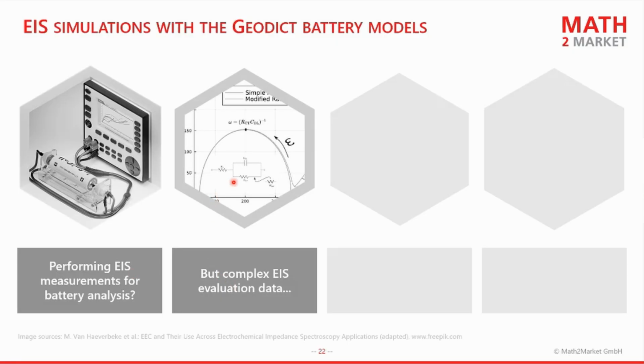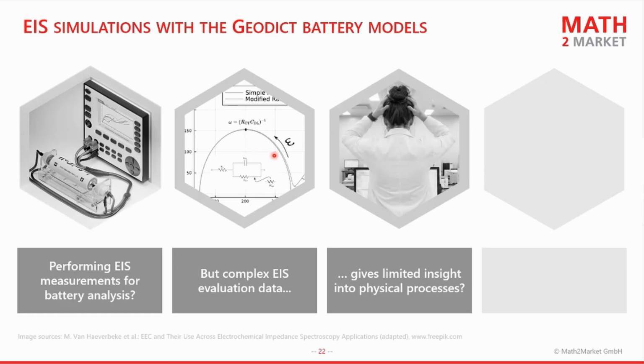However, evaluating EIS spectra is not a straightforward task. In practice, researchers fit the EIS spectrum with an equivalent circuit, a set of resistors, capacitors, and Warburg elements that mimic the real cell. But such an equivalent circuit is always a simplification of the battery. The results will strongly depend on what equivalent circuit you choose, and transferring the findings of the equivalent circuit model to a more complex charging model, such as the P2D Newman model or the 3D resolved microstructure model used in GeoDict, can be a hard task for the researcher.